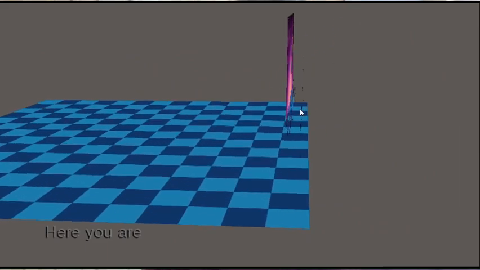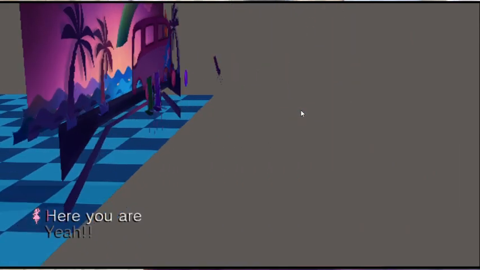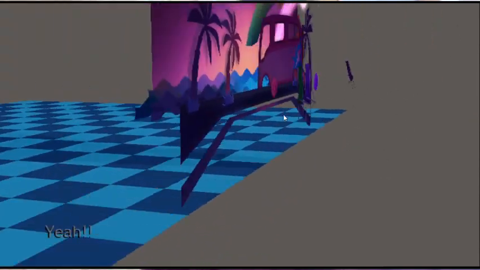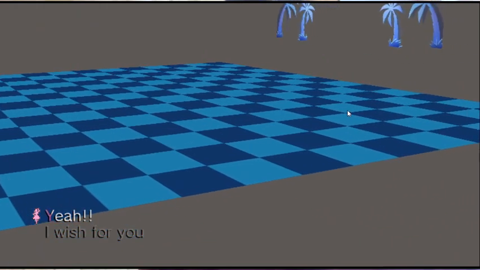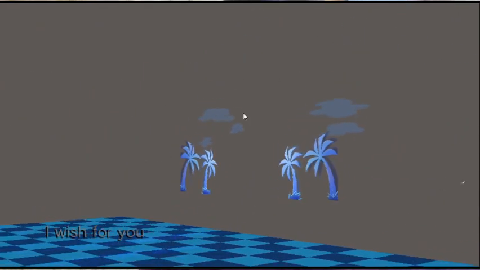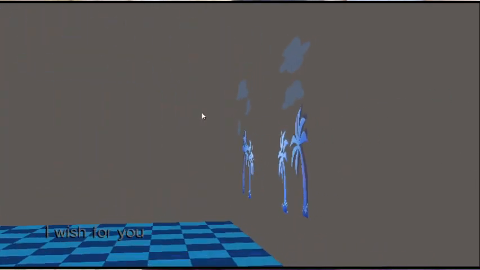Something cool about this is that the floor isn't even underneath the dancers. The floor is actually all the way back here. And you can see some glowing objects that are double-sided. Some of them are double-sided anyways.